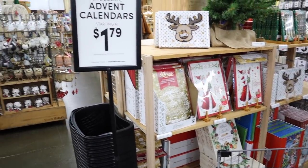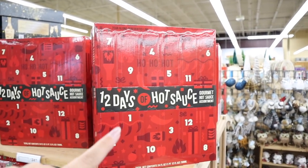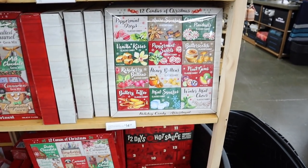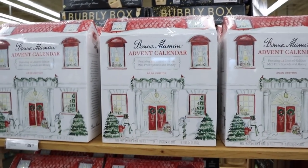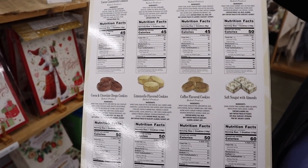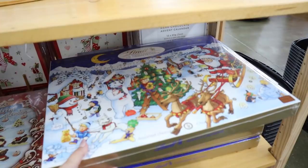Approaching the Christmas section — they have so many different advent calendars! The one that caught my eye is a 12 Days of Hot Sauce advent calendar, $24.99, because Brian and I are absolutely obsessed with hot sauce. It would also make a great white elephant gift. They also have 12 Days of Cocoa, 12 Days of Candy, traditional chocolate ones, fruit spreads and honey, 12 Days of Italian Cookies, and a deluxe Lindt chocolate advent calendar at $30.